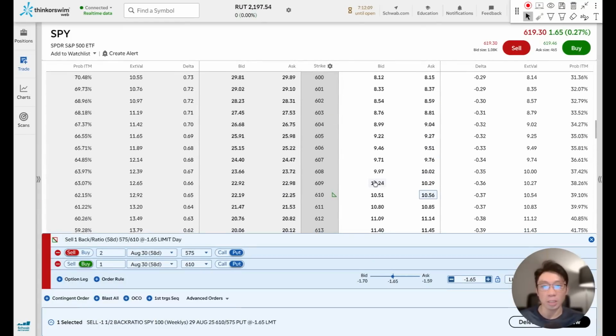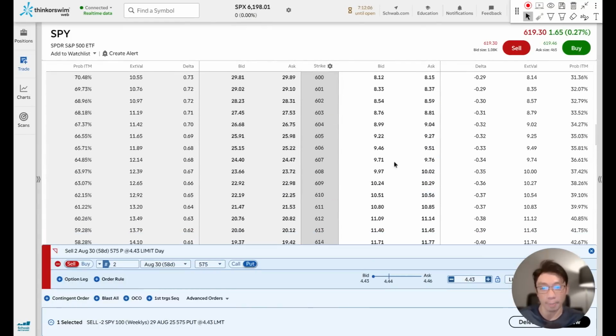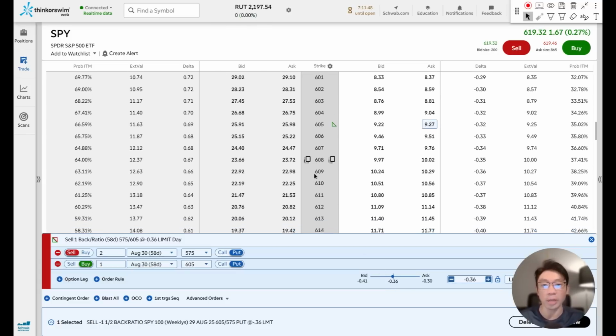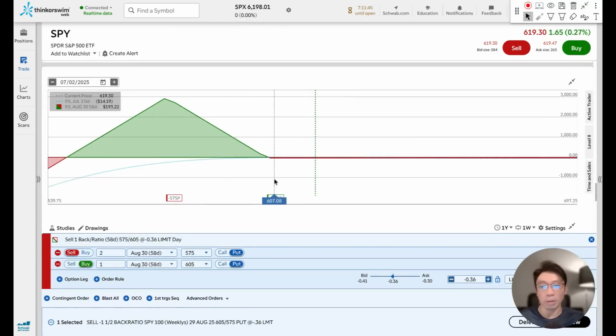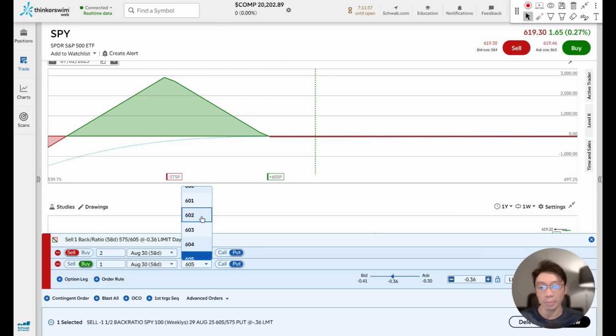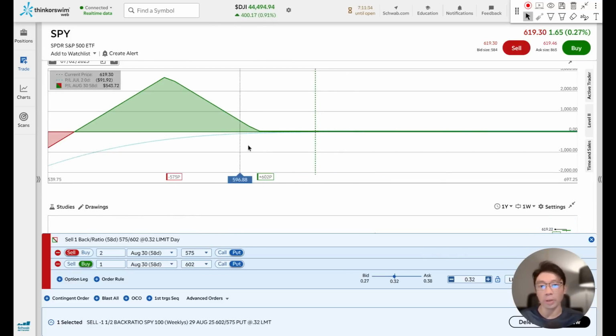So how do we adjust this? This really comes down to what we can get. Let's say I shift it to 605 and change this to 1 contract. The main important thing is I want to see a net credit upfront. This way, even if the market goes up, there's no risk for me. I miss out on the max profit on the tent, but hey, at least I'm getting paid some credit for putting on this trade. If you take a look at this, at this point down here, we are still getting a debit. So we want to adjust this until finally we get some credit. I'm going to adjust it down a little bit more. So let me use 602. Okay, there we go. We now have a credit, although it's not that much.